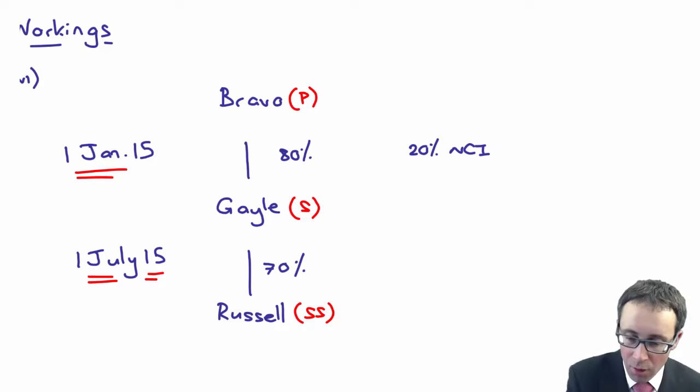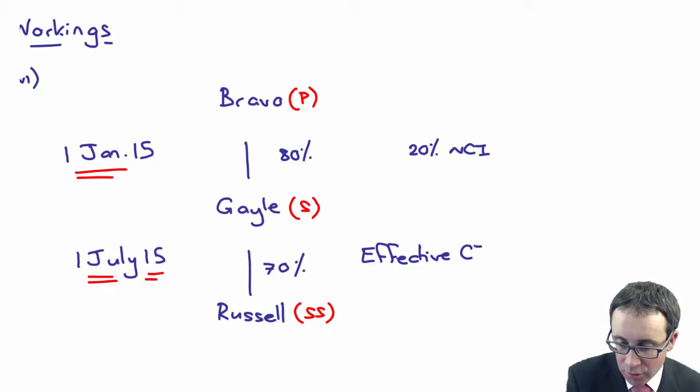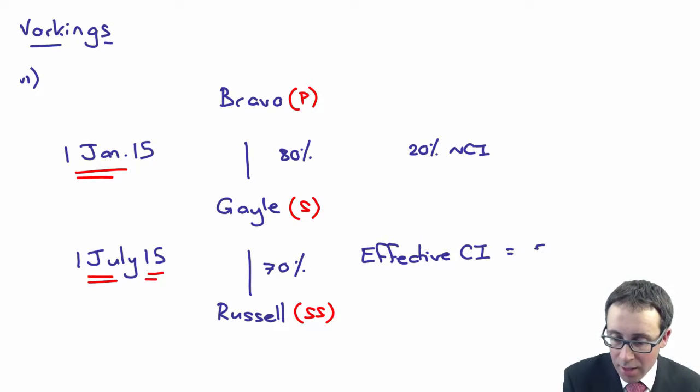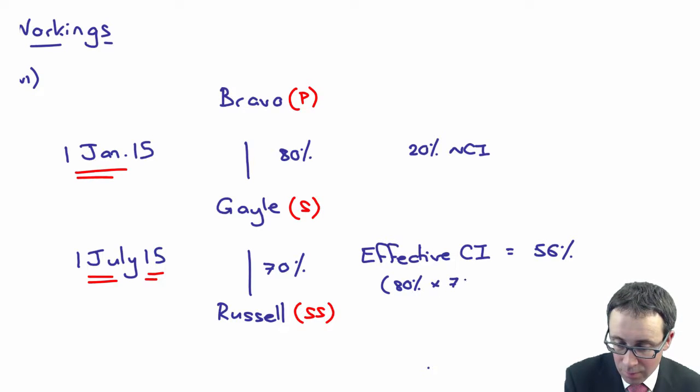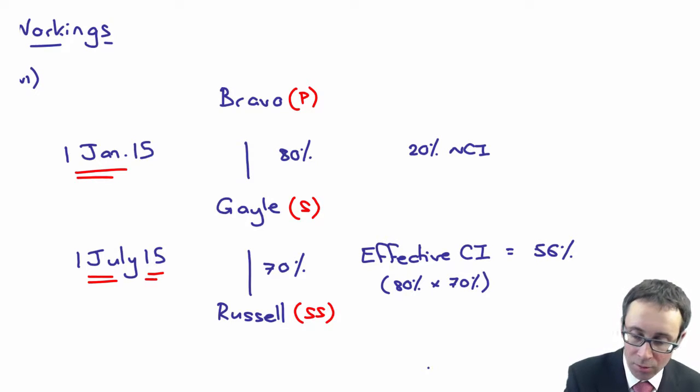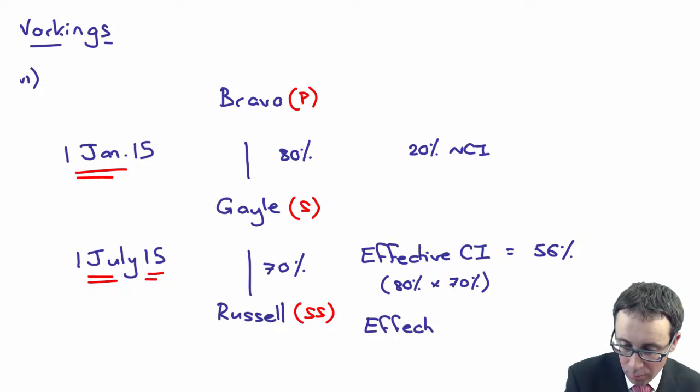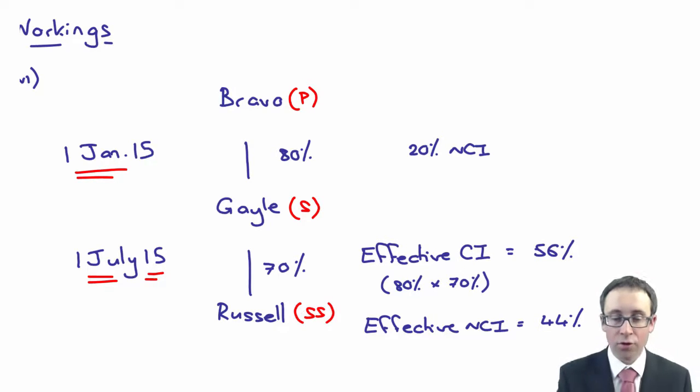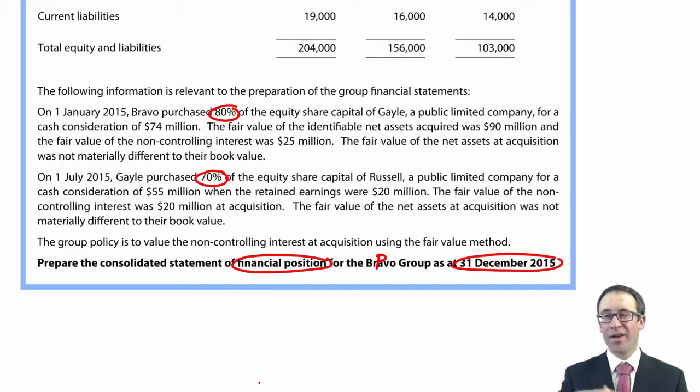But aside from that, what we've got there is your effective controlling interest. We multiply down the spine. 80% of 70% is 56%. And then to work out your effective NCI, that's just the difference, isn't it? Is that 44%? Okay, so I do really think it's important that you set things up with regards to the workings when you start to get complex groups. Okay. Once we've done that, we can then read the information.